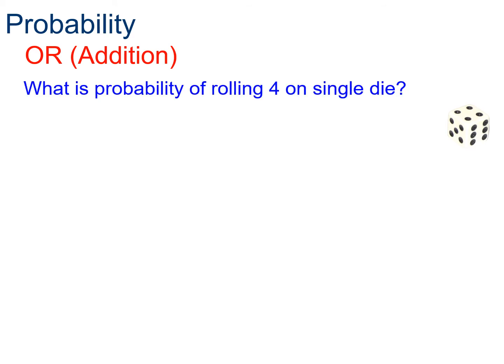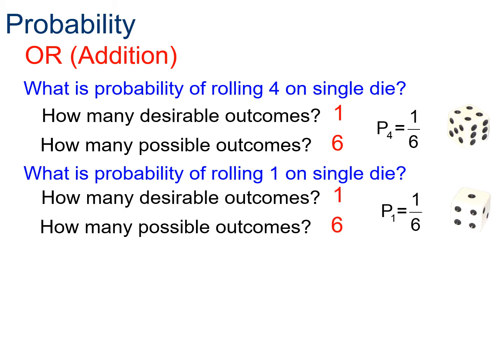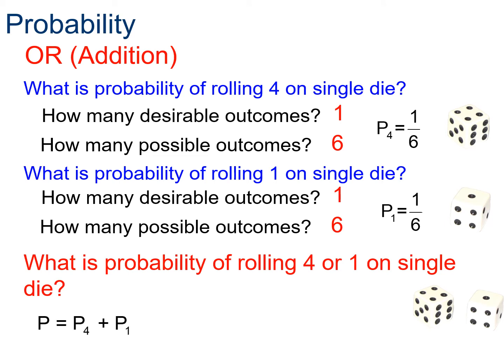For example, let's use the example we just had, rolling a die. The probability of rolling a 4 we said is 1/6. The probability of rolling a 1 is 1/6. So if we're rolling a die once, can we have both a 4 and a 1 at the same time on the same die? That's impossible. That's mutually exclusive. Okay, you can't do both at the same time. So the probability of rolling either a 4 or a 1 on one die is going to end up being 1/6 plus 1/6, which ends up being 2/6 or 1/3, which is 33.33%.